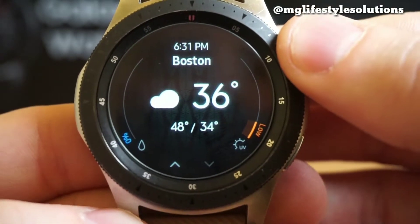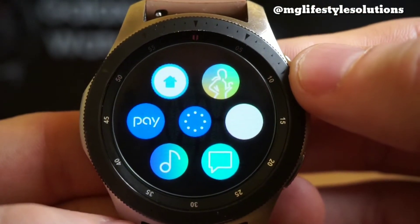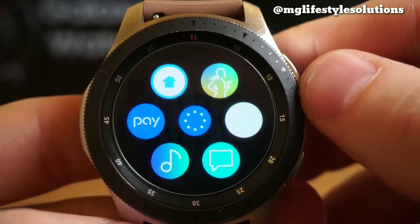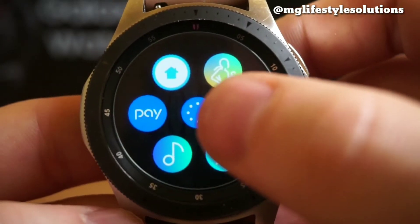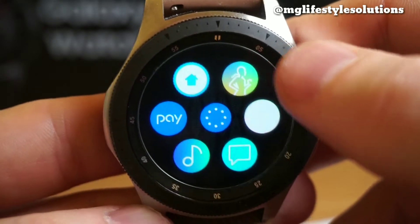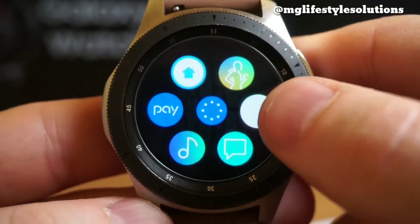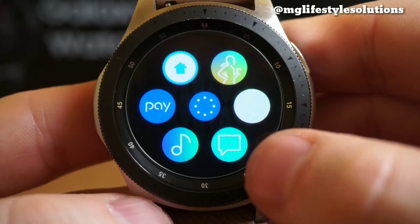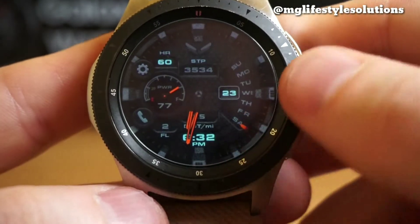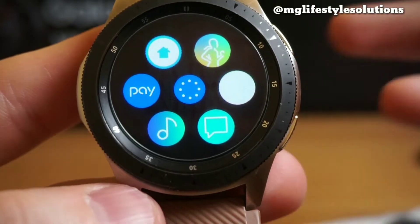Next, let's take a look at my most recently used apps, which does a good job covering what I use most regularly. We have Samsung Pay, Nest as a third-party app, Samsung Health, a simple white light app I use as a nightlight when going into my son's room without turning on a full light — that's been pretty useful — and then text messaging and the music player. Those are the six apps I really use the most.